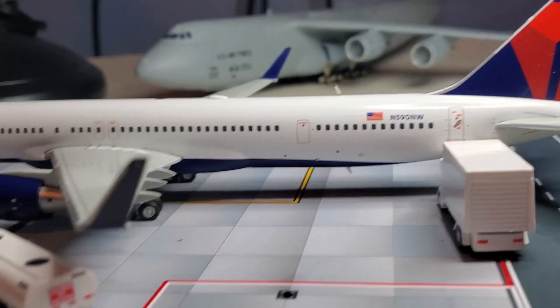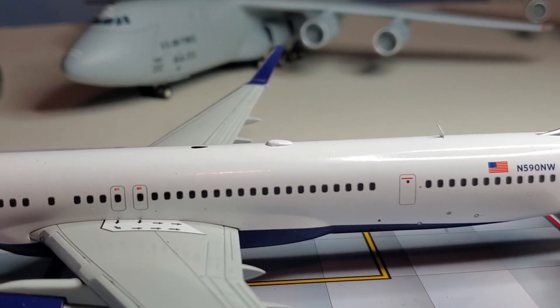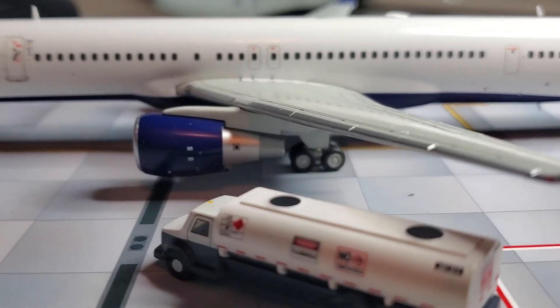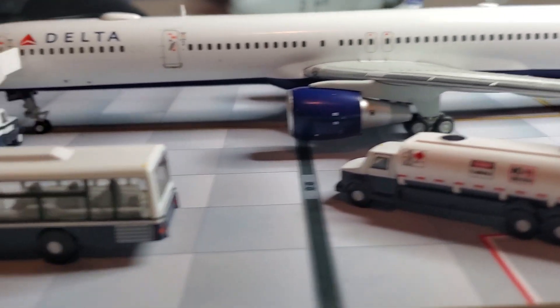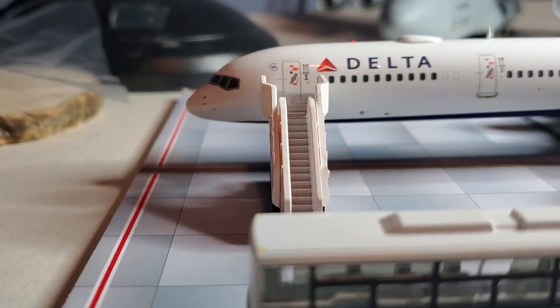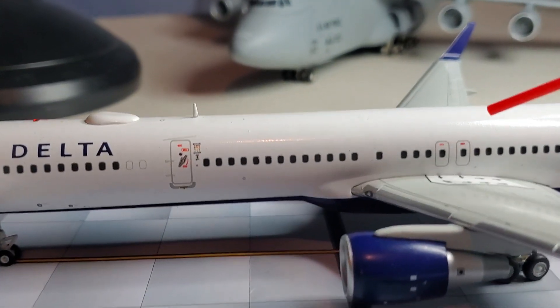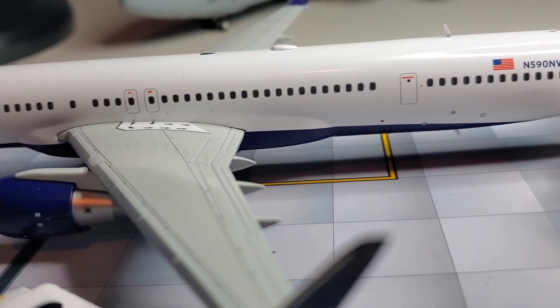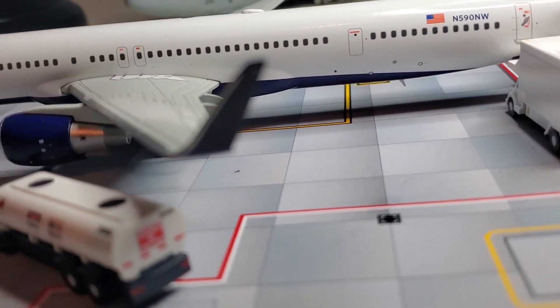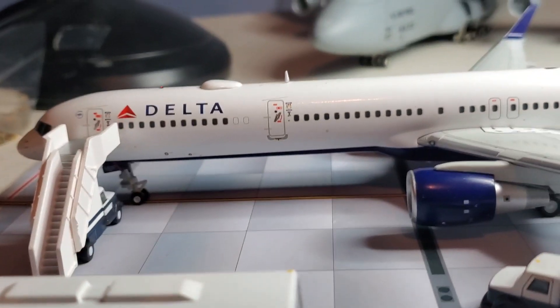The only thing was that when I got the plane, the antenna came a little bent. I tried to straighten it out a bit. Here's the fuel truck — it's going to load her up and give her some fuel. There go the two escape doors again, and there's one behind the wing, so it's got a total of three main doors and three escape doors.